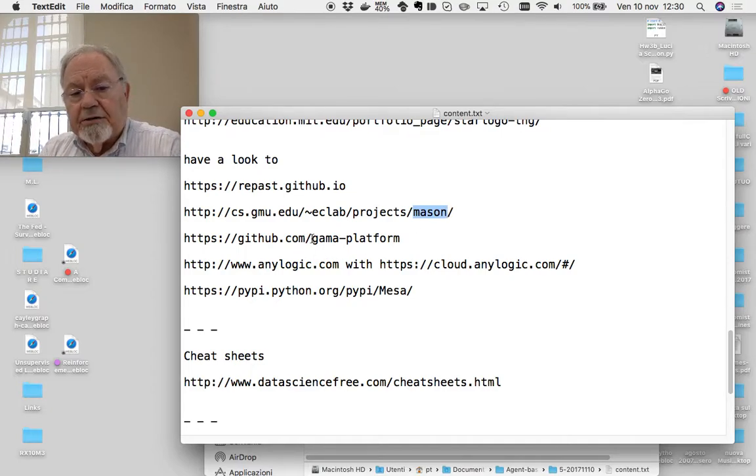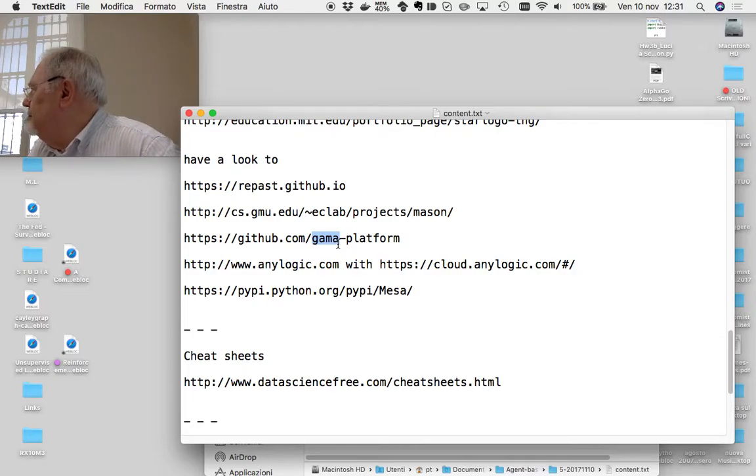Gamma is the code I was trying to quote yesterday. I had forgotten the name. Gamma is used here in Torino for the master degree of physics of complex systems. It's very powerful, but completely undocumented and completely obscure. So you have to understand it. Very powerful.